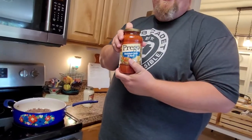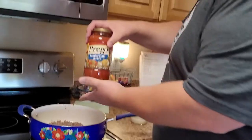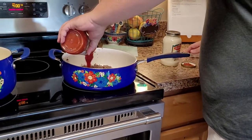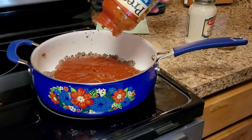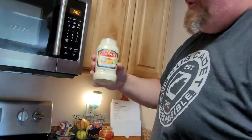We've got our Prego, our meat is browned up, and I went ahead and drained it. Now we're going to take our Prego roasted garlic and herb and pour that in. Are you questioning my authentic Italian recipe? No, I'm just saying that when the Prego came out it looked like it was puking. Now we're going to add our Bertolli alfredo sauce.